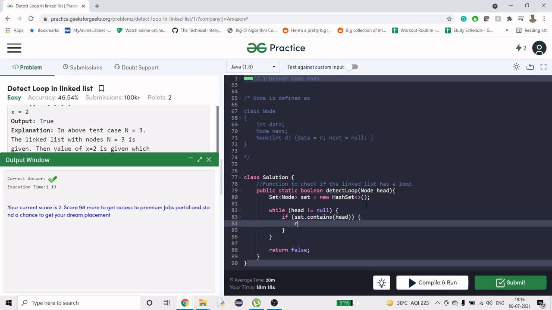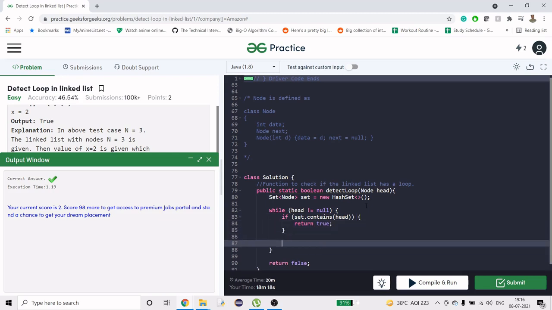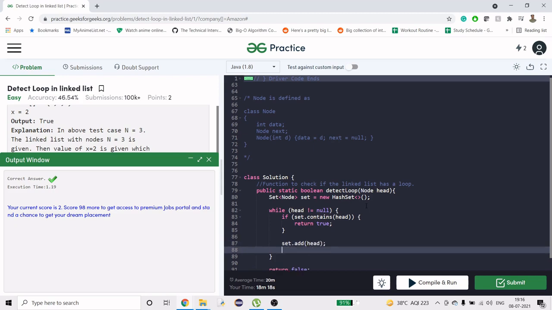If it is containing, then we will return true. If it is not, then we will first add to the set. Okay, we will do head, and then head equals head.next.